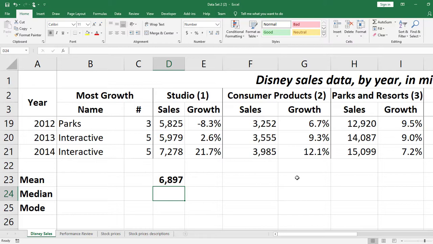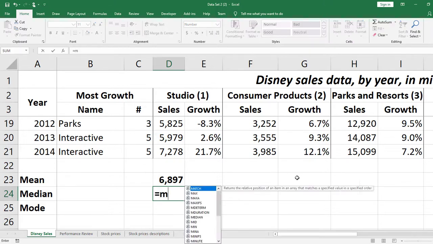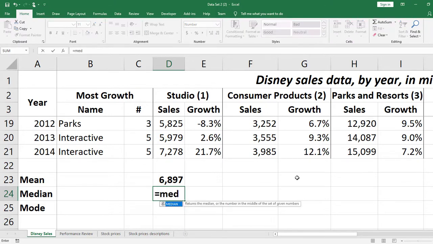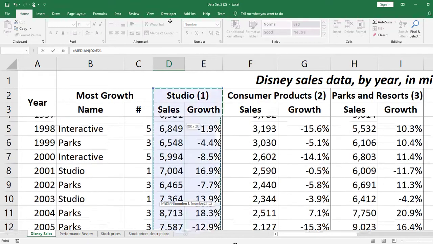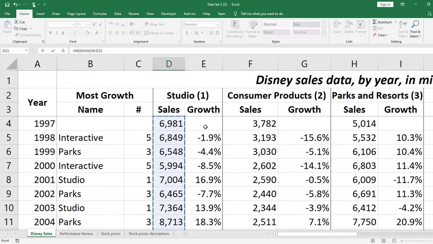Okay, any questions? Let's do median. So how do you think I do this part? Equals median, exactly. It makes it so easy. So we just start typing. I have MED, I see median, I'm just going to grab it. Again, hitting that tab key. And then what do we do? Michael? Highlight our data, and I press enter, and now I have the median.